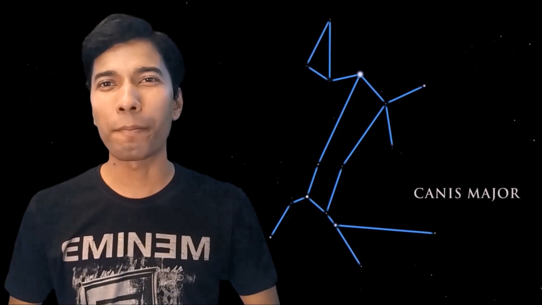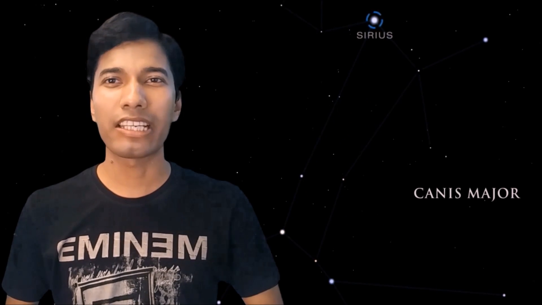One way of detecting white dwarf stars is through the back-and-forth motion of a star. If there is a back-and-forth motion of a star in the sky, then we can say there is a companion star and this is a binary star system. If that companion star is not visible, it could be a black hole. But in most cases, we can see a very dim companion star. These are white dwarf stars. In fact, the brightest star in the night sky, Sirius, has a white dwarf companion star called Sirius B.